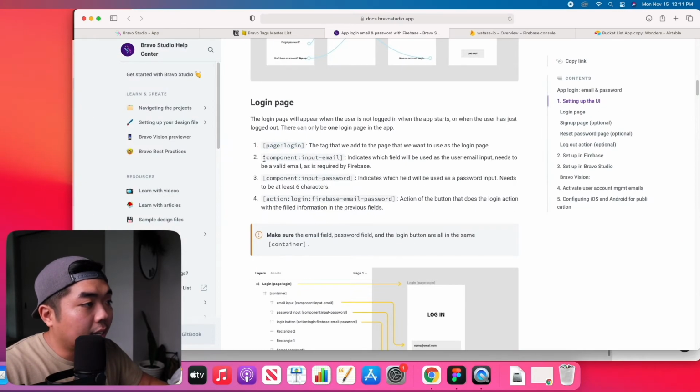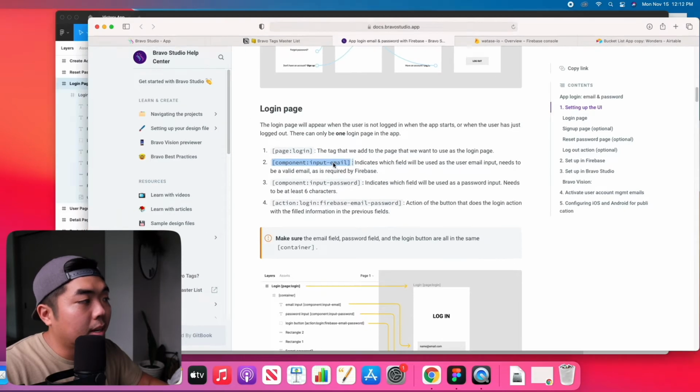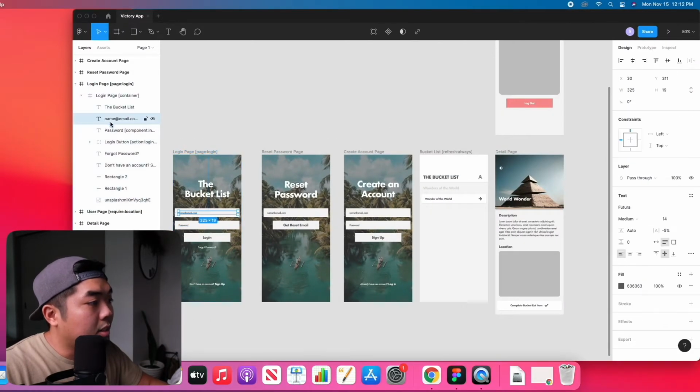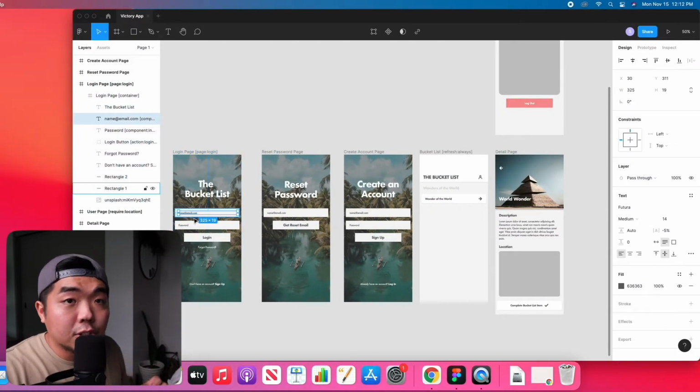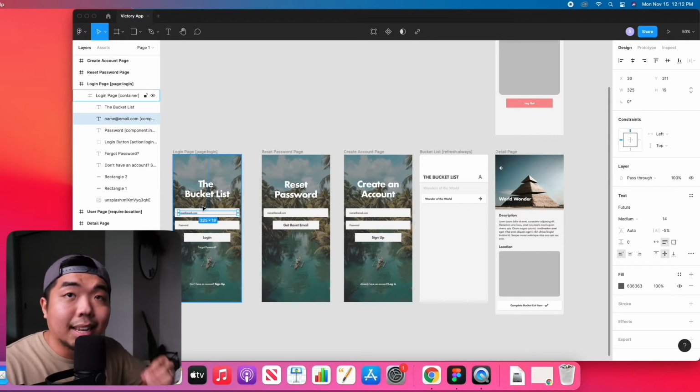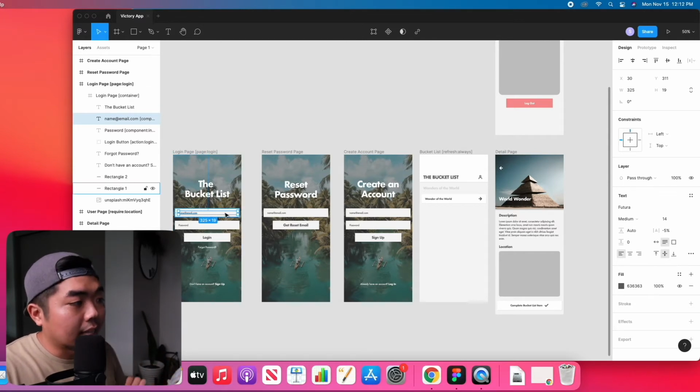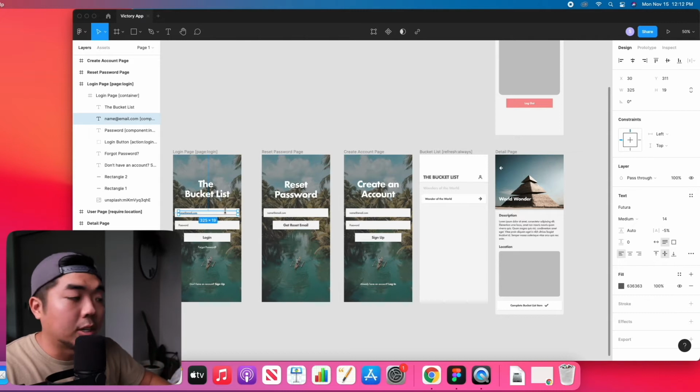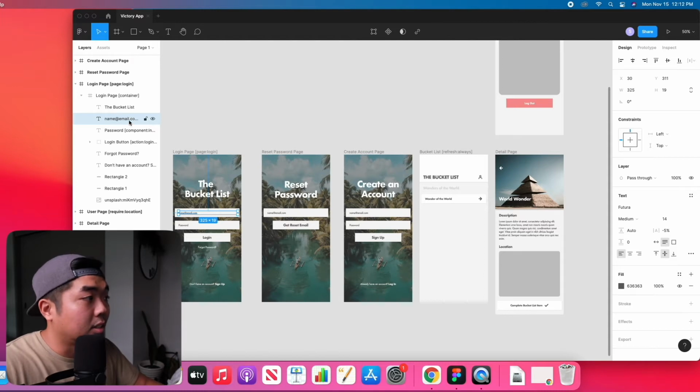Next, we need to add in the component input email. That is going to be added to the email. Now you're going to want to make sure you add this to the text and not the rectangle that the email section or input is going to be. You want to make sure you have the text layer selected, and that's the layer that you're adding the tag to.